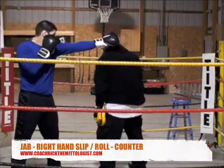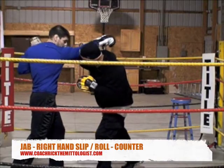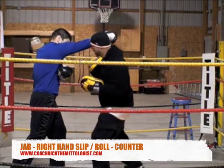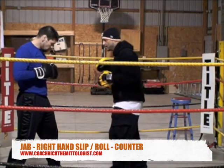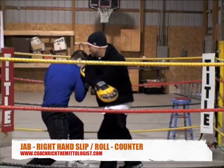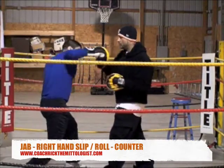Grab here, and shoot the right hand here, and then from here your arm will be across. So basically, it's a body shot. It comes under, boom, and then coming over the top of the left hook and the right hand. You might have to take that little slide step when you slip under. So slip under, a little step, and then from there, uppercut, left hook, and bring it back up over the top, and you shoot the right hand.